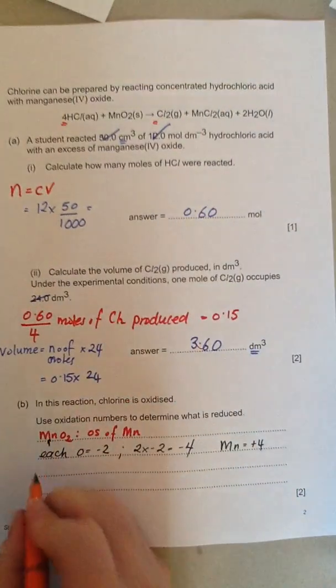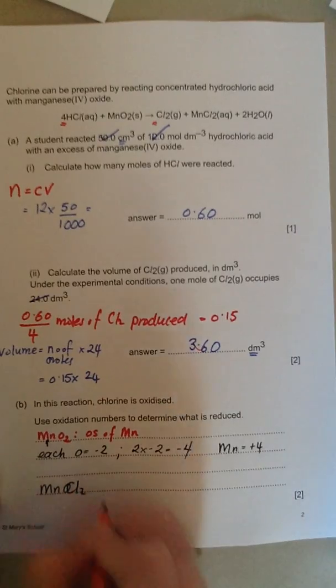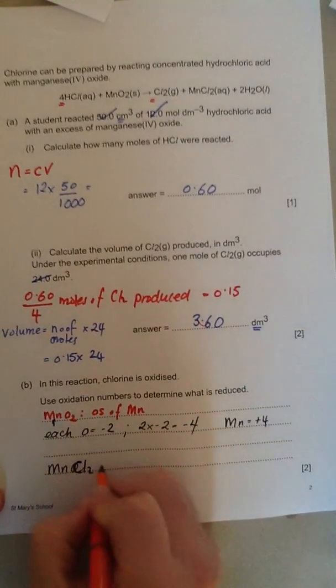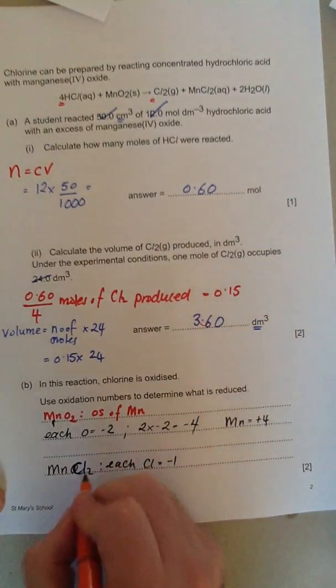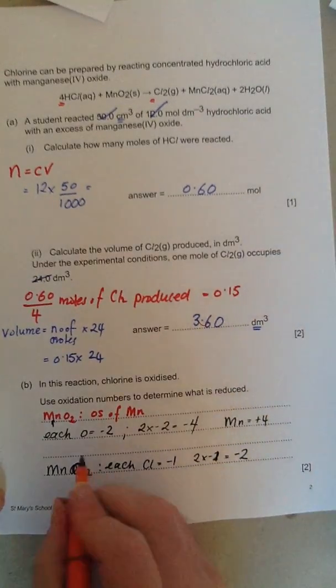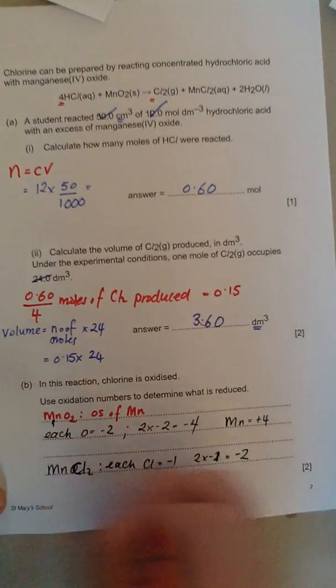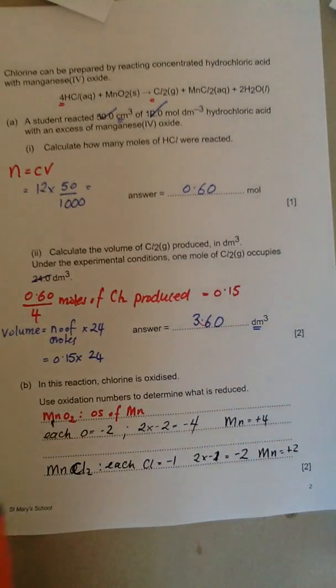What's it gone to? Well, in MnCl2, each chlorine, or chloride rather, is minus 1. There are 2 of them. So 2 times minus 1 is minus 2. So the charge on the manganese must be plus 2. How do I know it must be plus 2? It must be plus 2 because that overall compound is neutrally charged. Which means that must be plus 2 to counteract, to balance the 2 minus, because each chloride is minus 1.